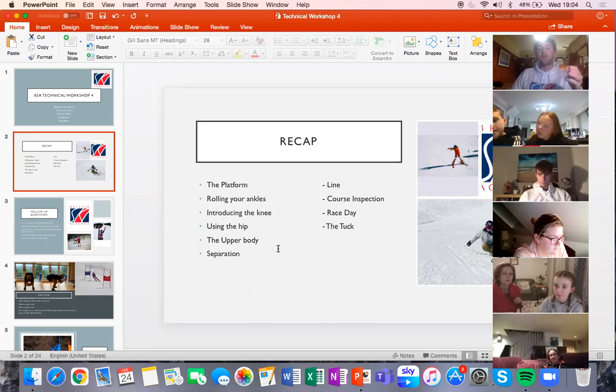So the tech points we've done. The tactical points, your line, a couple of things. When you pass the gate, you need to be aiming above the next gate. That's the bread and butter of the line of ski racing. Slalom, whether it's stubbies, little brushes, gates, GS, Super G, downhill.